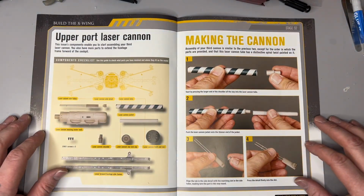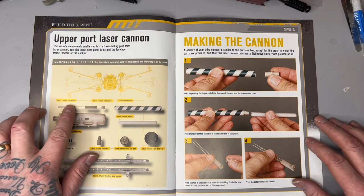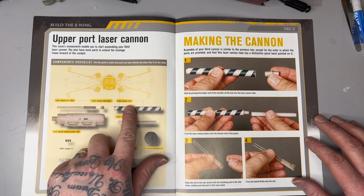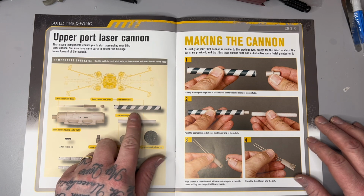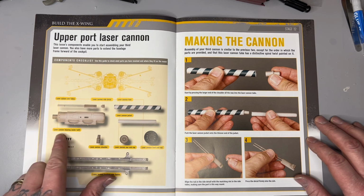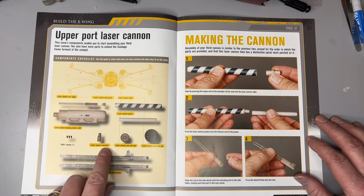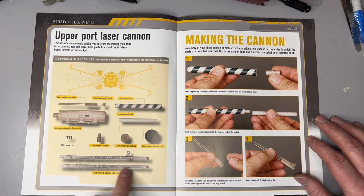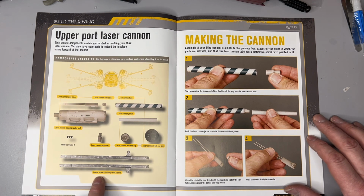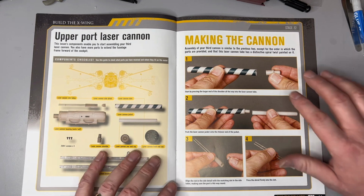Okay, so the parts I had in this issue, guys, back in the day, I keep saying back in the day. We had laser cannon side tubes, which are those there, the laser cannon tube. I always thought that looked like a straw, like when you have a milkshake somewhere. The laser cannon jacket, laser cannon housing, outer half, XWG1 screws, laser cannon shoulder, laser cannon rear end cap and laser cannon front end cap. And also in this issue I received lower forward fuselage side frames, because that's for obviously the fuselage, which I briefly told you about.